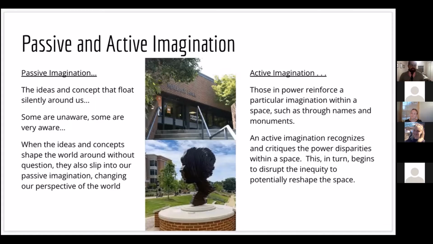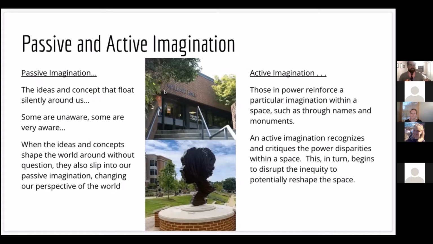I've given you an example of the passive, which was the students not knowing the legacy of the names and silently walking by these buildings, letting these ideas remain in the environment. We've got an interesting conversation going on campus right now. The building in this picture right here is Wallace Hall, named for George Wallace, the famous segregationist governor. And there's a conversation about what's the future of this hall's name? Do we change it? Do we not? Our board has put on this plaque in front of it.